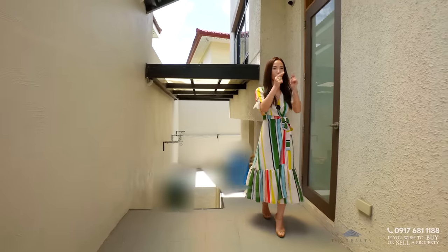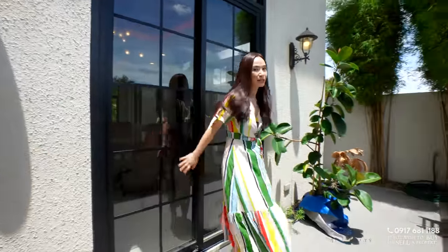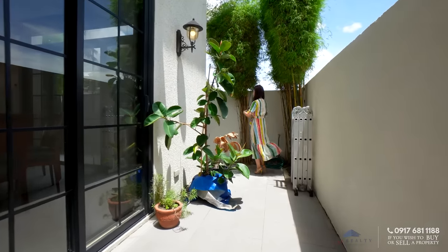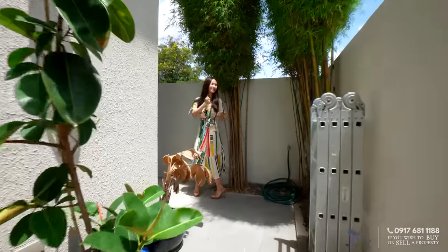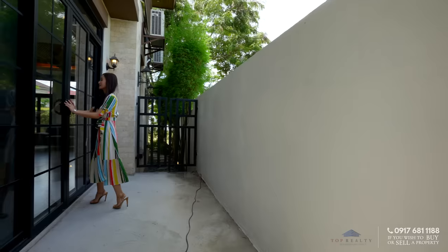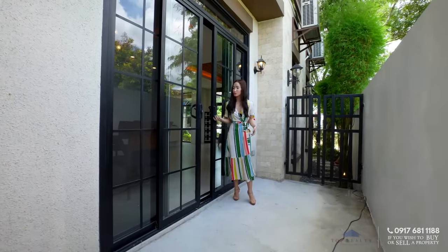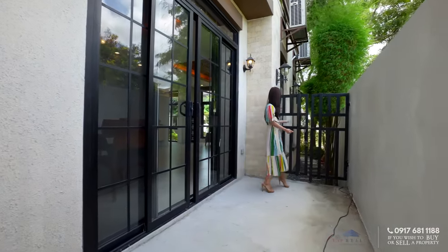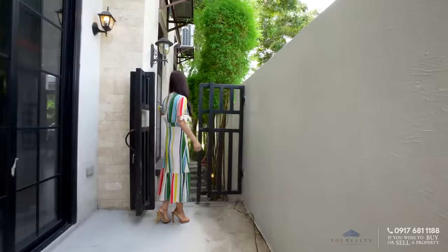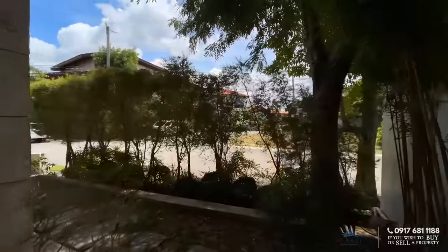Okay, so let's go. I just want to show you this part. Again, this one is from the dining area. You have access also on the sides. And over here, wow, we have lots of greenery, right? This is once again for that alfresco dining. So if you wanted to extend your dining area, you can do so as well. Okay, so this gate leads us to the landscaped or lanai area where we have the stone paths with pathways, and we have the front of the house in there.